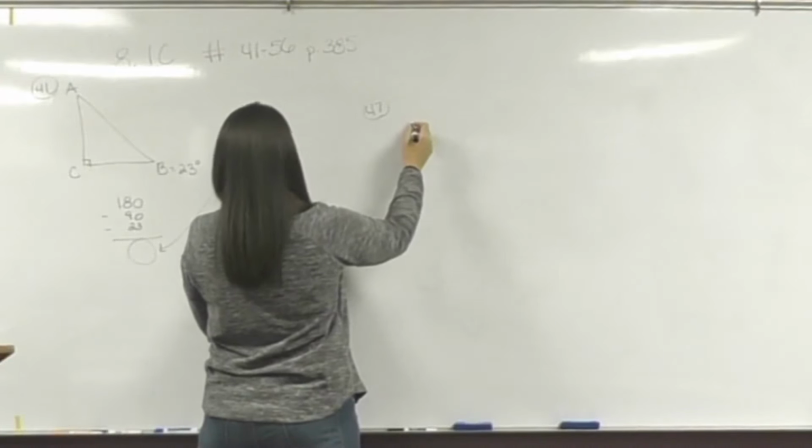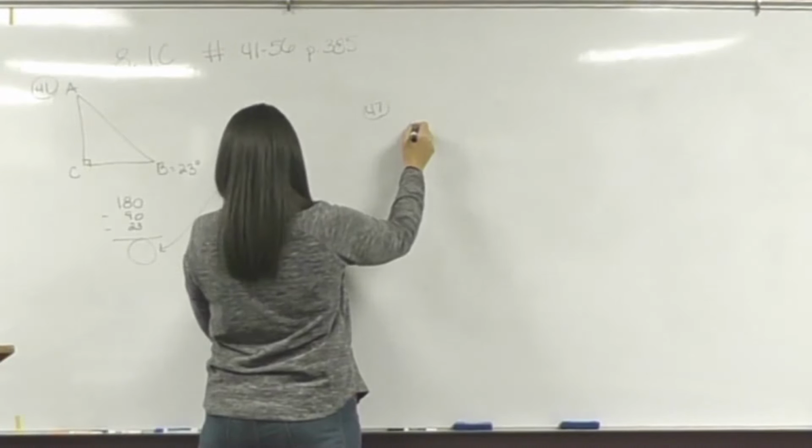Writing your problem, you have angle X, angle Y, and angle Z. It says find Z, so this is the one that we're going to be looking for. If angle Y is 15, I'm going to plug that in there. And angle X is a right angle, so plug that in there. And I'm looking for angle Z. If it helps to draw a picture, feel free to do so.